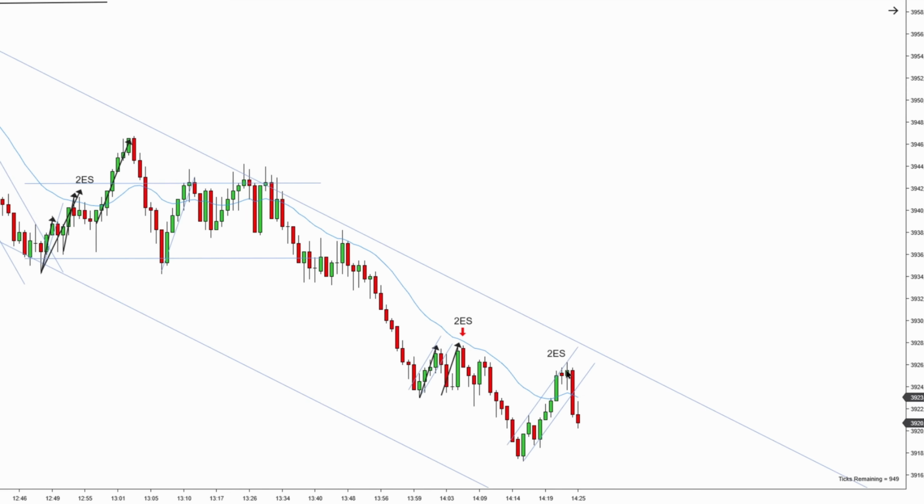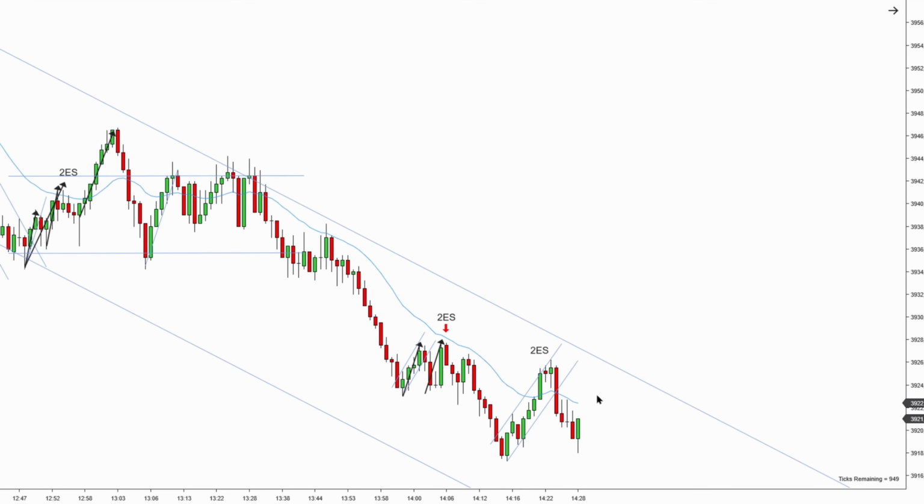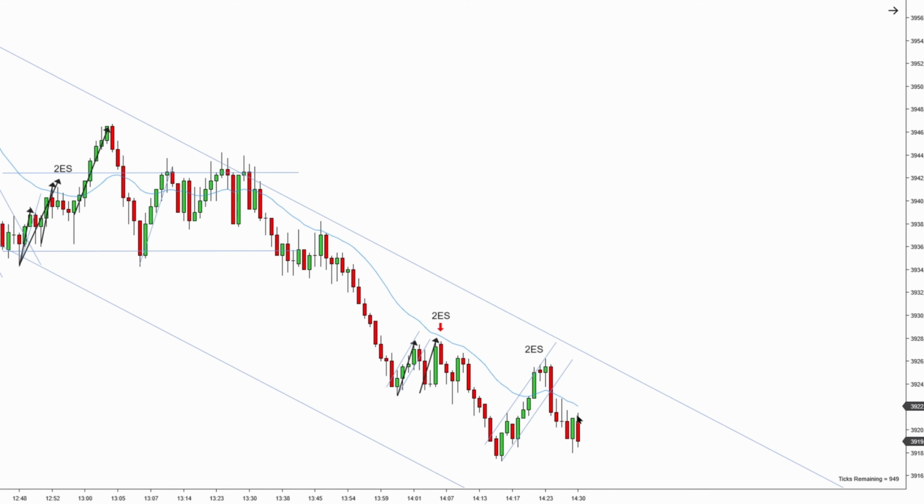Sometimes you can take a second entry short above the EMA, but there need to be more price action factors aligned. You need to have a break of a new high, possibly a triple test of some resistance, or you're close to a key entry point. Here you're in the middle of no man's land, no key entry point. Horrible second entry short, looks like one leg. So what you're expecting is a lower high confirmation. If something is wrong with the second entry short and you have a big push down, you expect a lower high. And now we get a lower high, but you push quite far down.